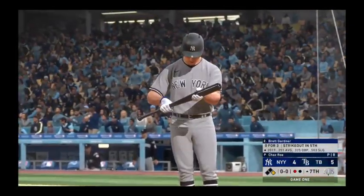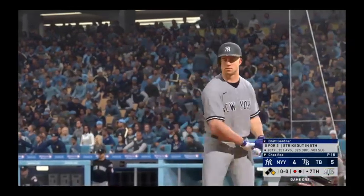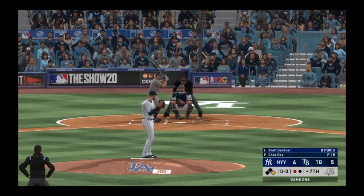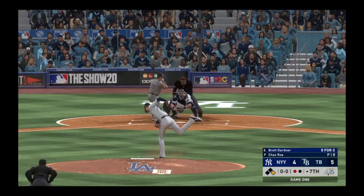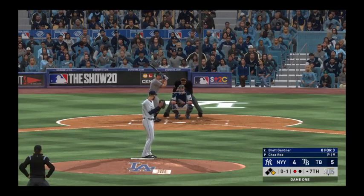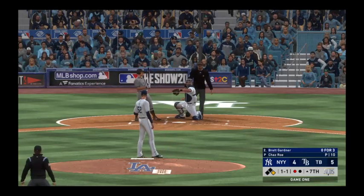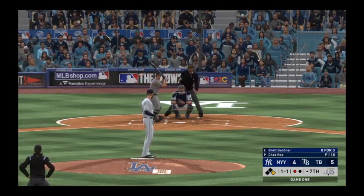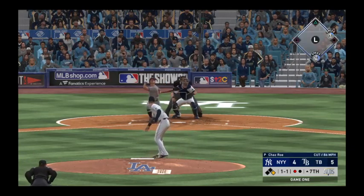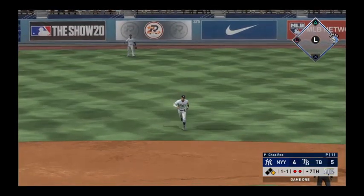Striding in, Brett Gardner. He looked to bounce back after striking out his last time up. Yeah, he's got to put that one behind him, especially with runners in scoring position. Those punch outs will stick with you a little longer. First offering on its way. Outside target here, and he hits it for strike one. The 0-1 pitch. Good hard slider there, but it runs away. It's a ball and a strike. Here's the 1-1 pitch. Skied in the air to straightaway left. Meadows is there to put it away, and the runner will be forced to retreat back to first.